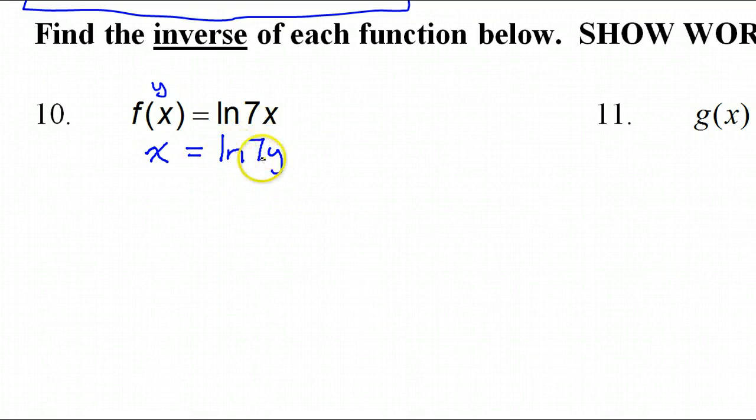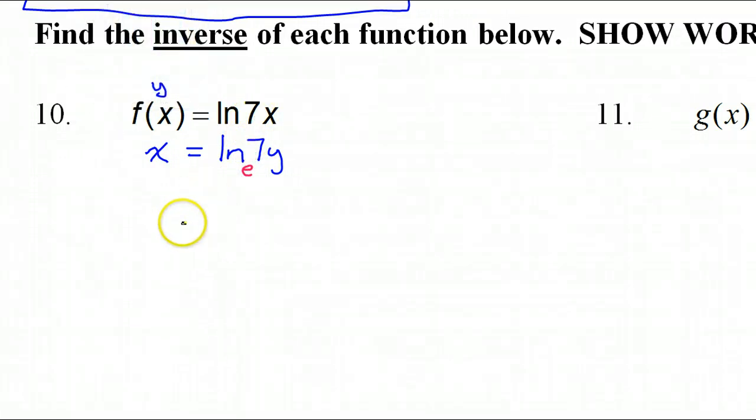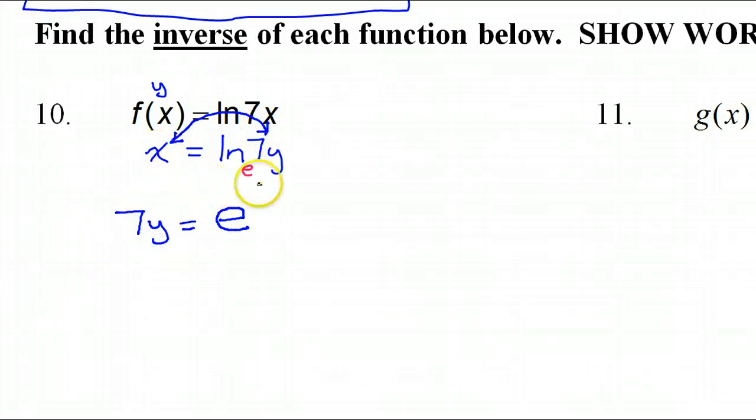Well, this y is inside of this log function, so I'm going to have to switch to exponent form. So please remember that natural log is an invisible base e. So when I get ready to switch forms, I need to start with the base always, but my base is that e. Meanwhile, the 7y and the x part change sides. So the 7y comes over here, and the x comes over here, but it becomes an exponent. All right, this is exponent form.